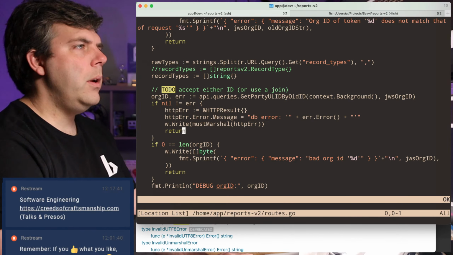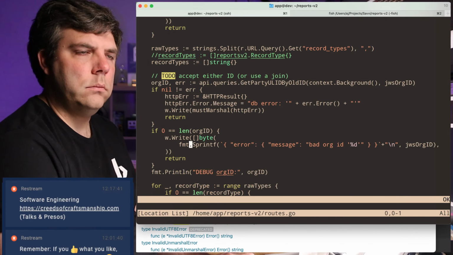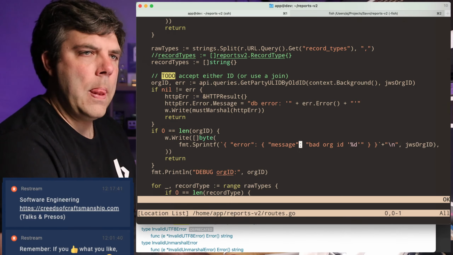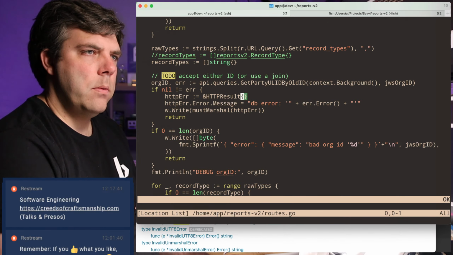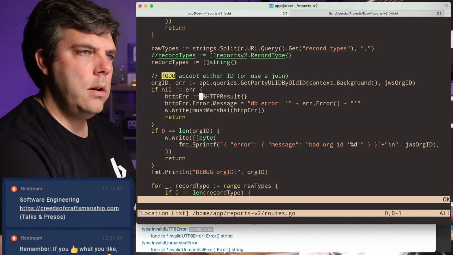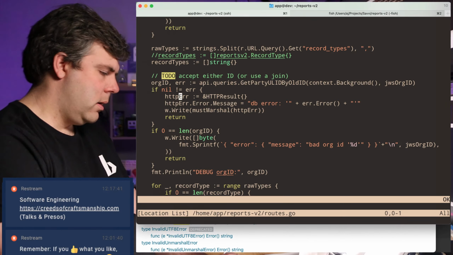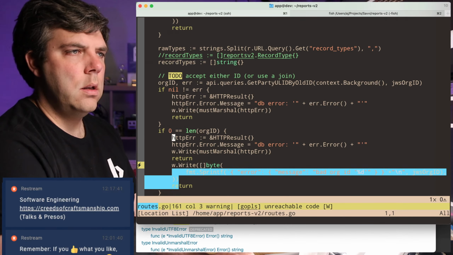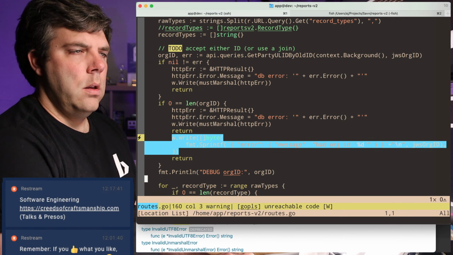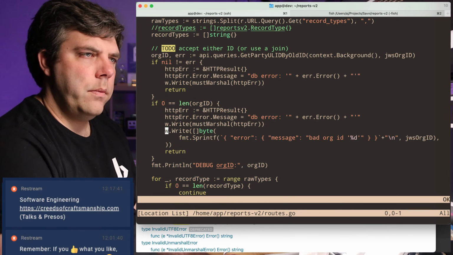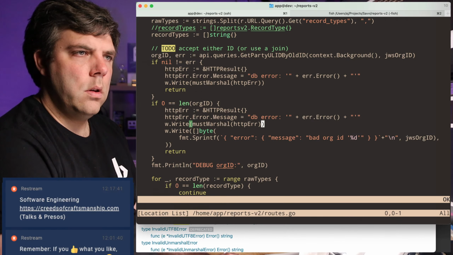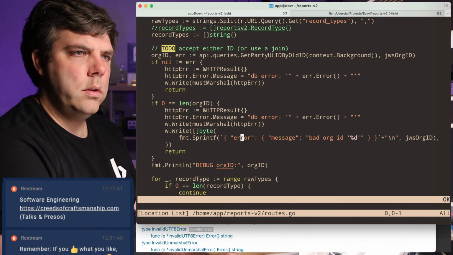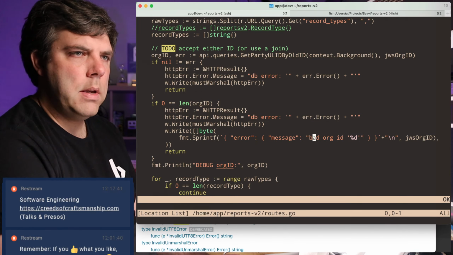All right, got that one out of the way. Probably similar thing here. 3 of these lines. And we're going to take bad org ID as the message.